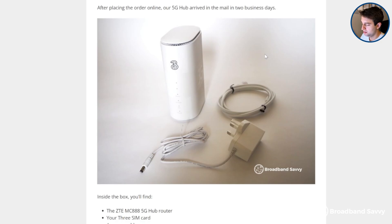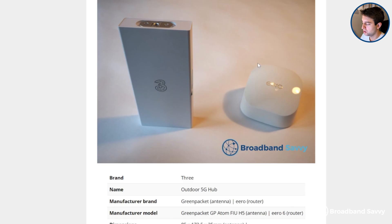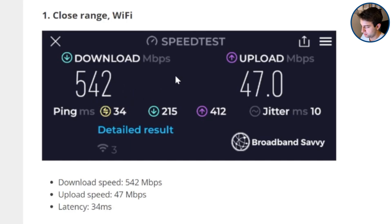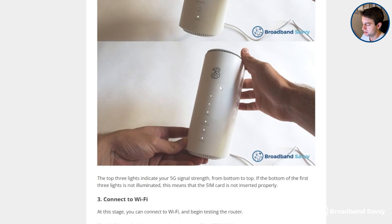With the regular 5G hub, we normally get a download speed of about 250 to 300 megabits per second and an upload speed of about 18 to 20 megabits. With the outdoor hub and the external antenna installed on the outside of our house, we get more like 500 megabits per second in download speeds and an upload speed of 45 to 50 megabits — not to mention a 5ms or so reduction in ping, even lower using an ethernet connection to the router. So we saw about a 200 megabit per second increase in download speeds switching to the option with the external antenna. This isn't a perfect test though, because the Eero 6 router is different to the ZTE MC888, so there's one other test we've also tried.